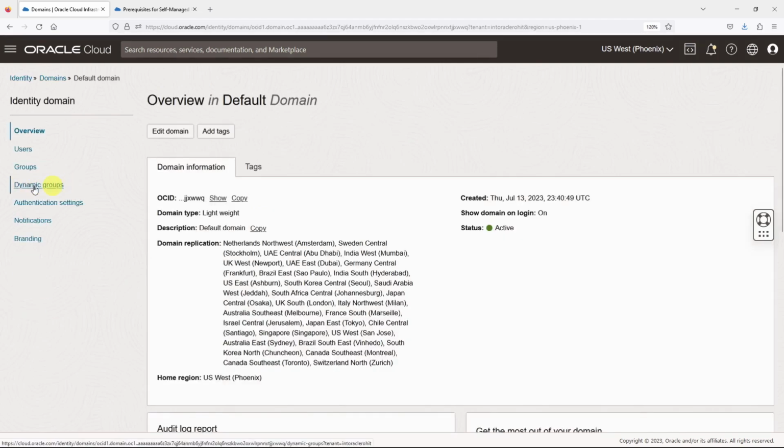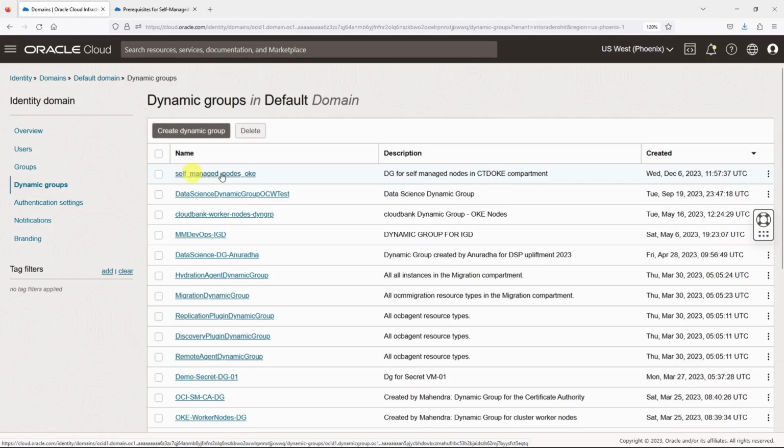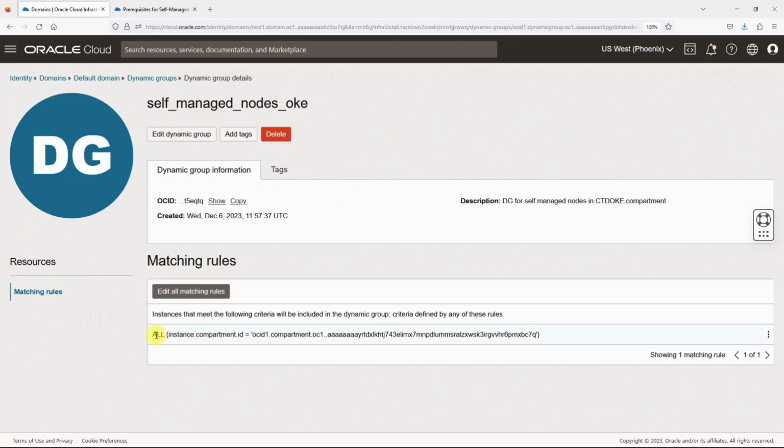I'll be selecting dynamic groups under the identity domain section. And this is the dynamic group that I created, where I have this rule which specifies all instances in my compartment. And this is the OCID of my compartment CTD OKE.